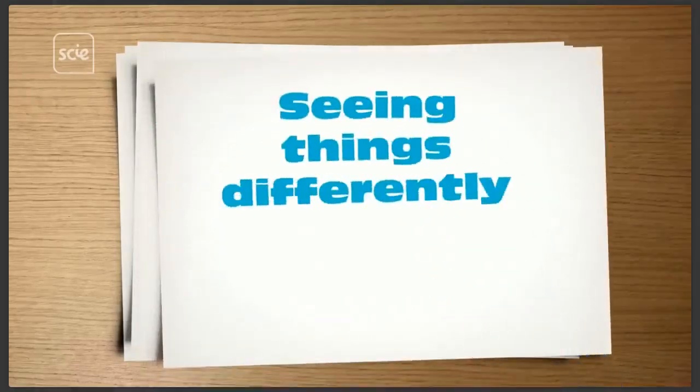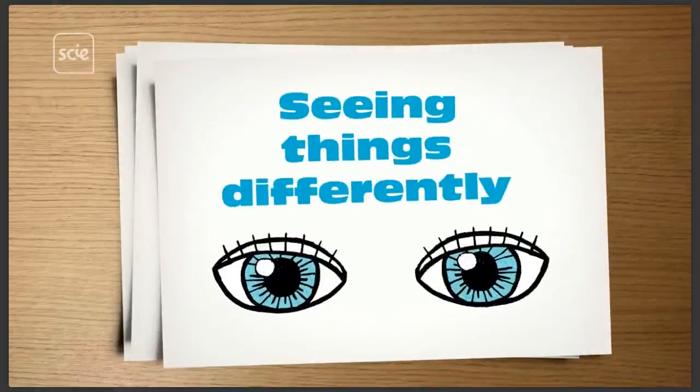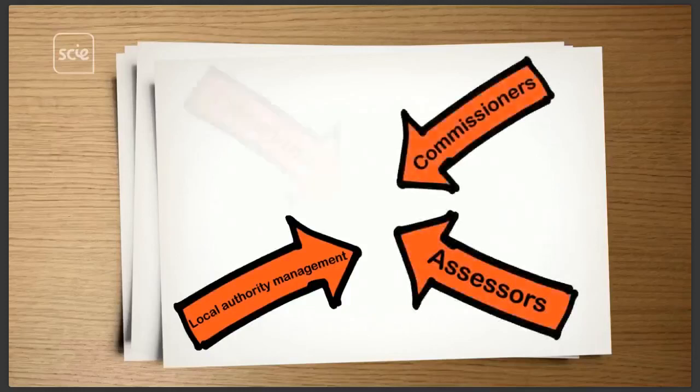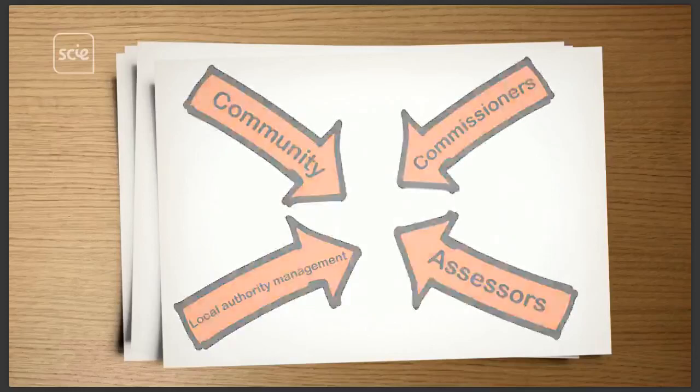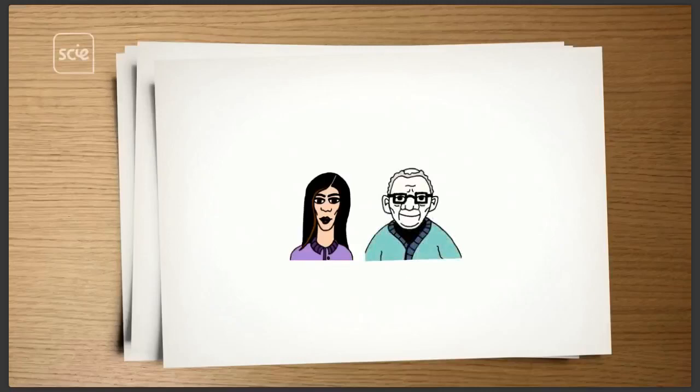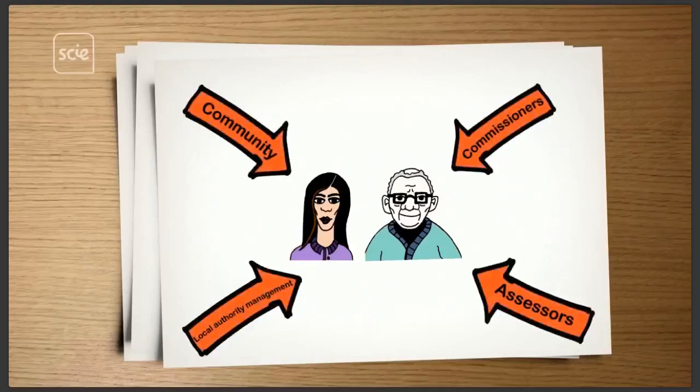Fundamental to the successful implementation of the strengths-based approach is buy-in from everyone: local authority management, assessors, commissioners and the community. It is a cultural shift and it's not going to be straightforward. As practitioners, we still have to make sure that needs are met and outcomes are achieved in a sustainable way. We can begin with a change in approach to assessment. Local authorities can expand commissioning practice, and we can change the way we communicate with the whole community.